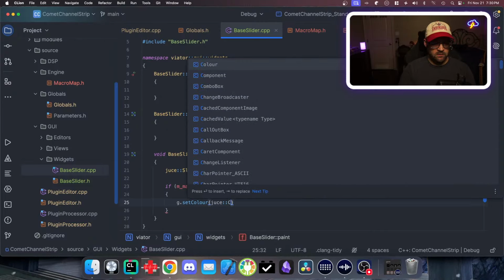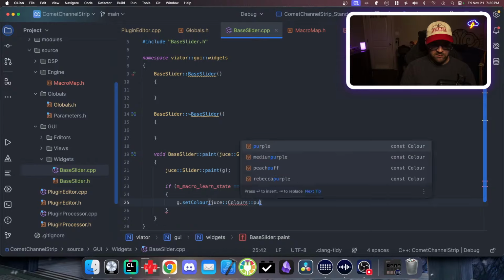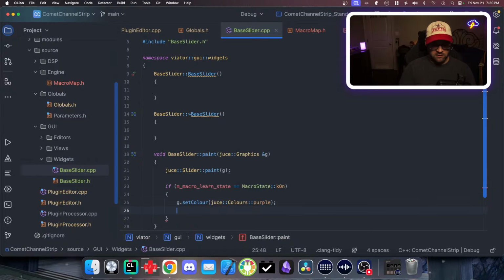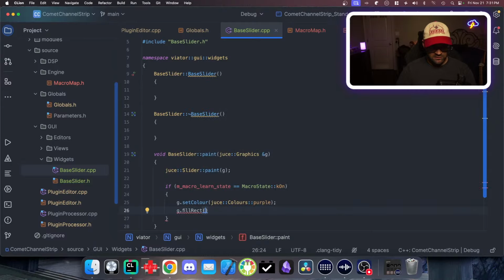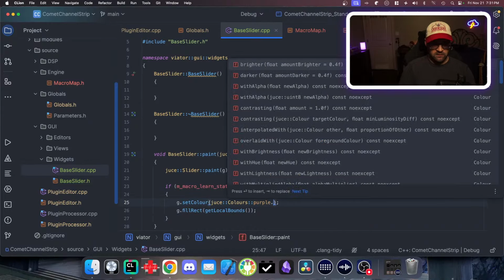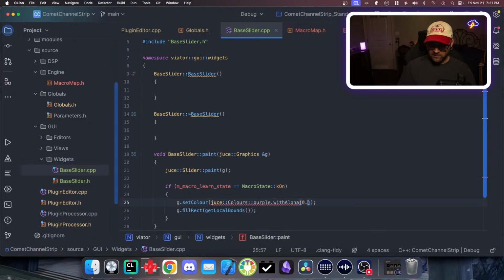Color. And then let's just make it whatever the default purple is for right now. And then we'll do g.fillRect and we'll say getLocalBounds. But we need to also give this an opacity. So with alpha, I don't know, maybe 25%.